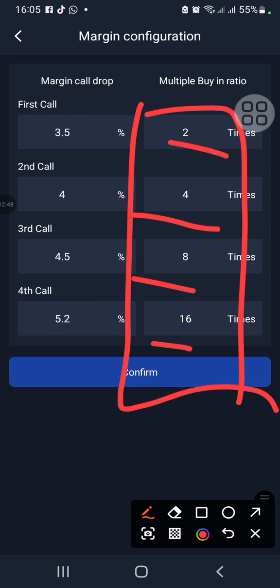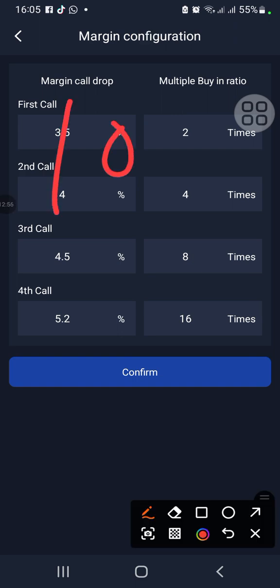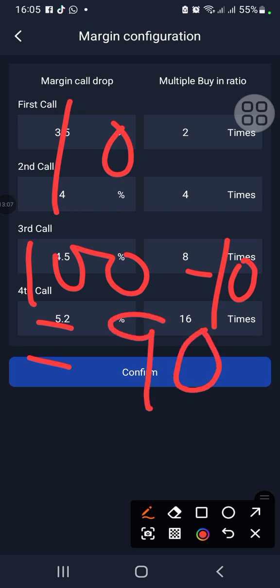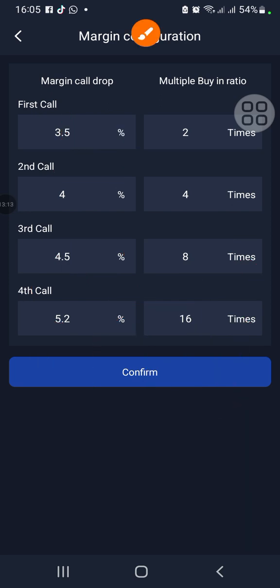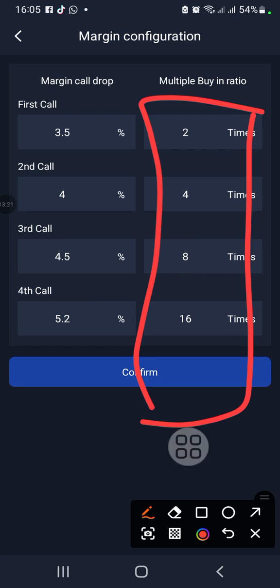So in this case scenario, we have $90 as balance. Remember, our first buying amount is $10. It means if we have a capital of $100 minus 10, the balance should be 90. So we are going to try and fit in the $90 across these 4 margin calls. So we have 4 margin calls and we have $90 to fit in here.